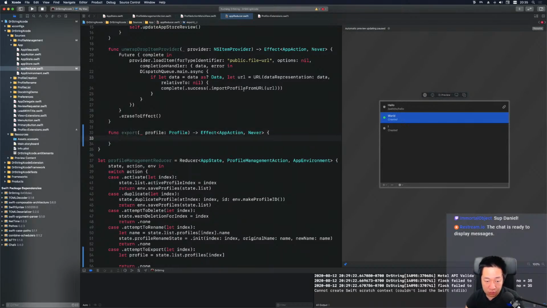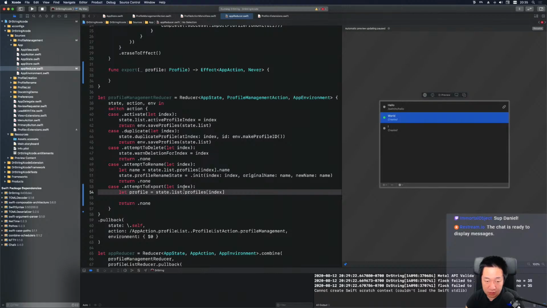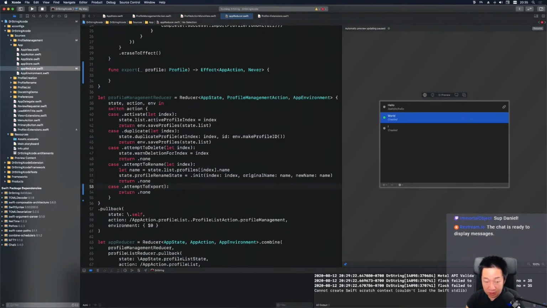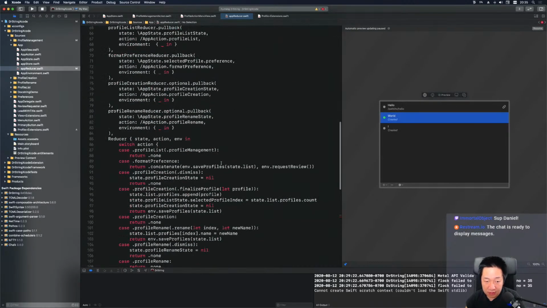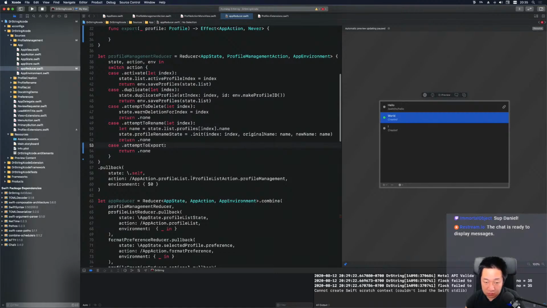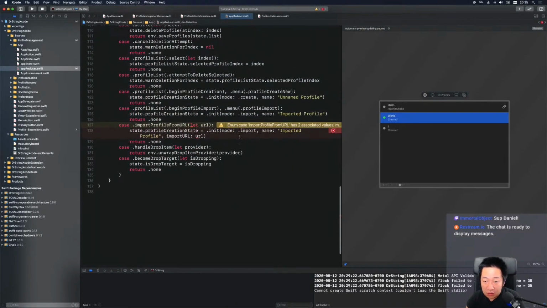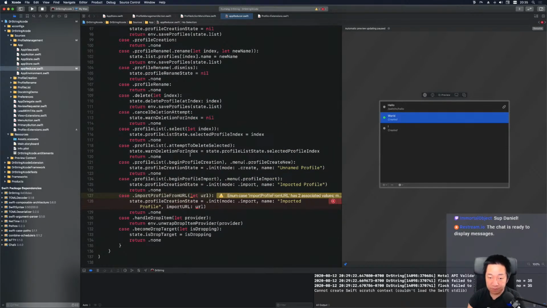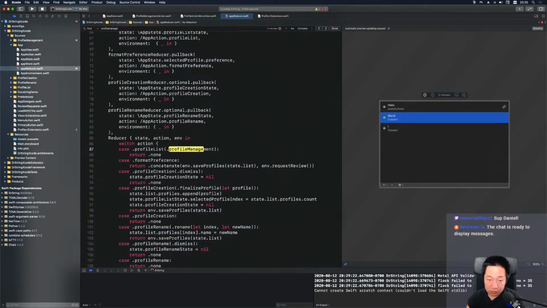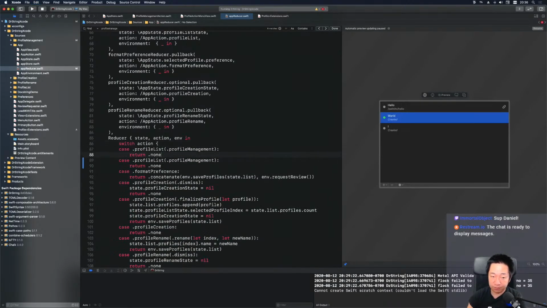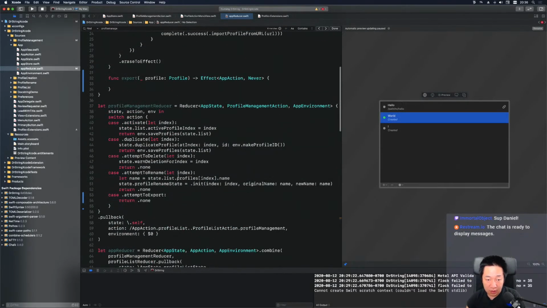Which also makes me want to change how this is handled. So when this is an attempt to export, we'll just return none and do nothing here. And we'll handle that later in here. So that's the profile list, profile management. It's somewhere in here, profile list. There's another stale error. Ah, it's here. Okay, so for most of these, we'll do nothing, but for one case, which is export index, for this case, we will call our export function.